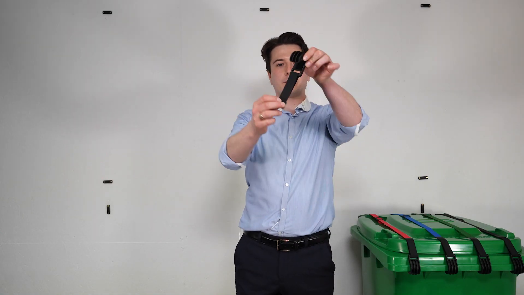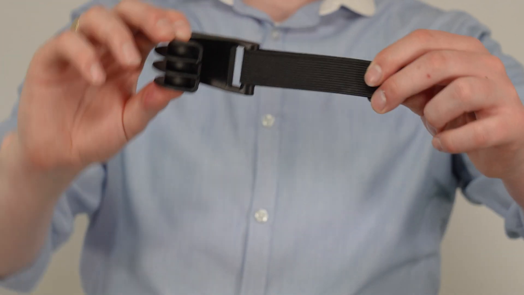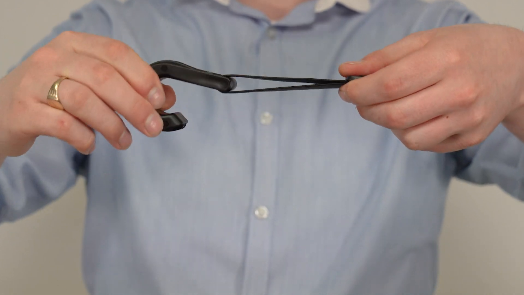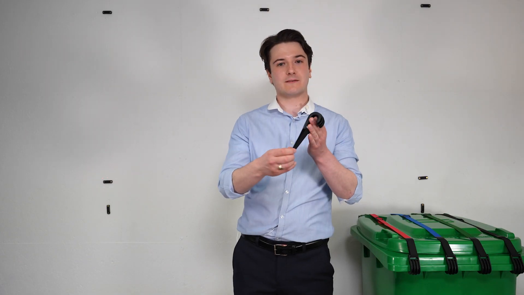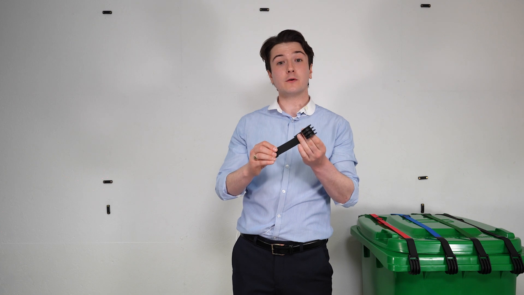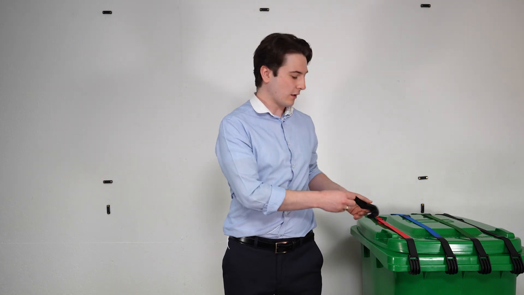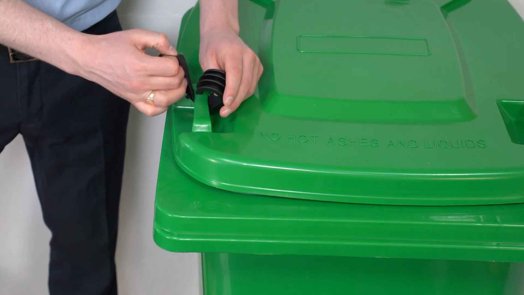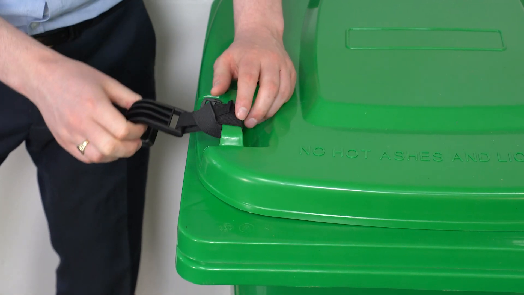The hook and loop, originally designed for larger commercial bins, can be used just as easily on a domestic wheelie bin that has a handle on the lid. Once again, the hook and loop fits the side of the bin.